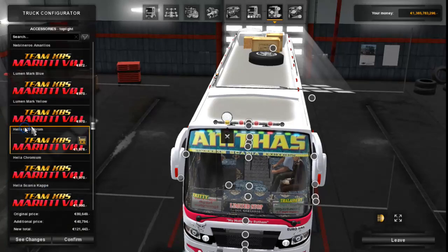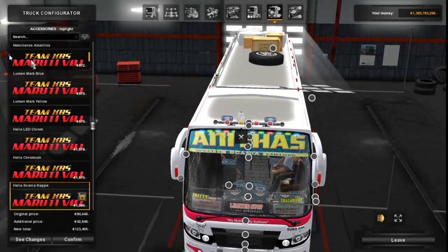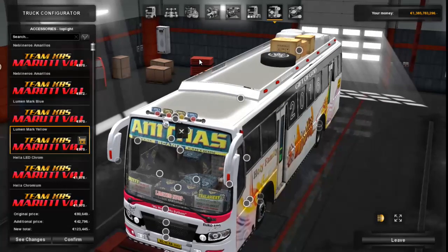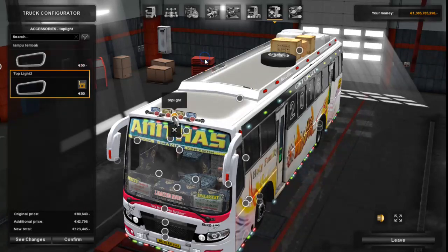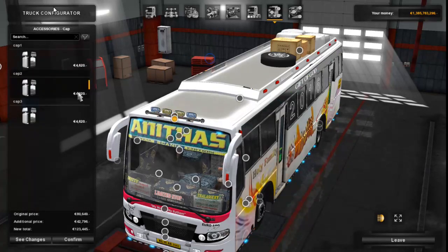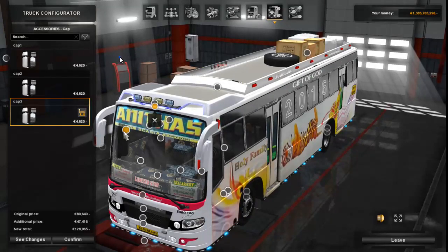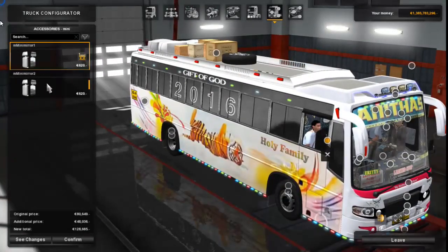So we'll use the lumen mark blue, and here also blue. Which one should we go for? This one. And this one, these are the top lights. Then if you come down, we have cab and cab with LEDs. And here we can add a mirror. We'll choose that one.